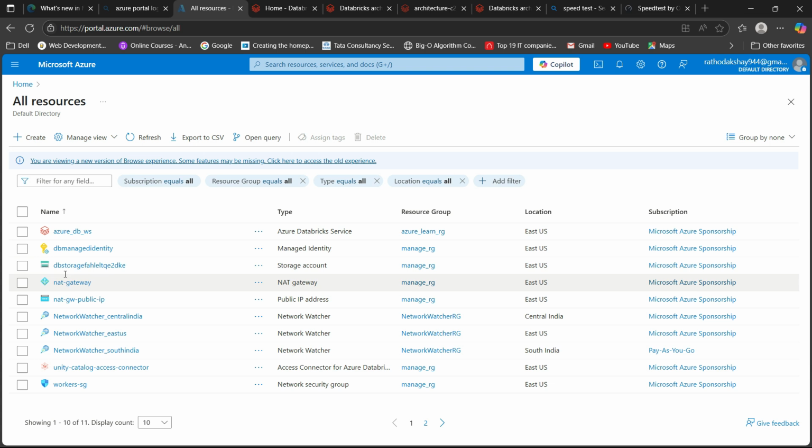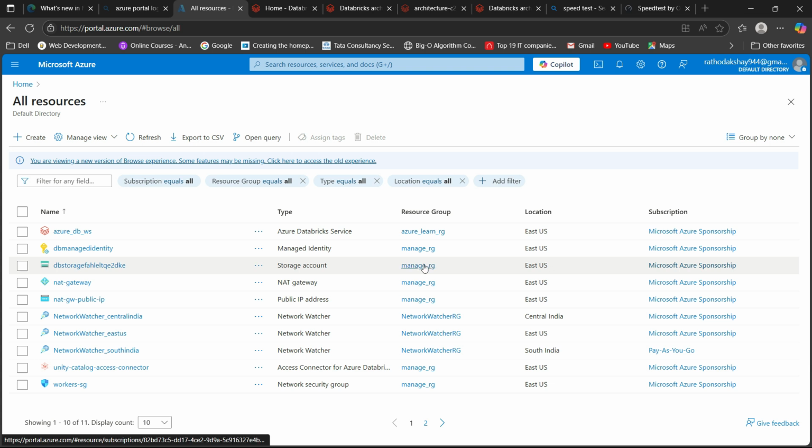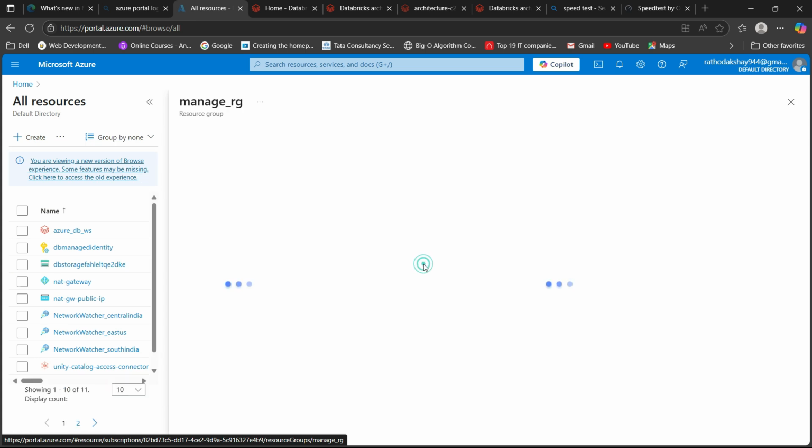But here you can see one storage account is created, right? This storage account is in the managed resource group. At the time of creating the Databricks workspace, I highlighted that Databricks will create one managed group automatically, right? In that managed group, Databricks deploys the resources that are needed, or supportive resources, for Databricks.